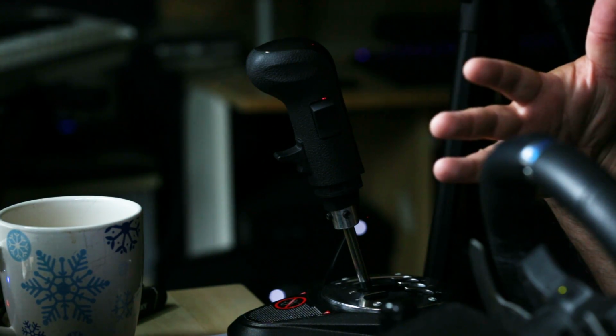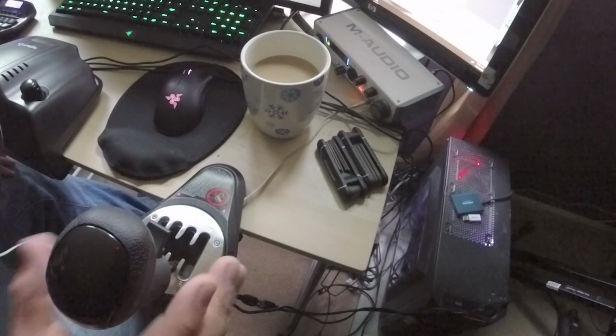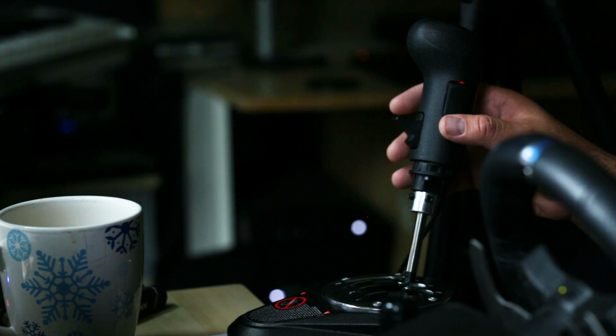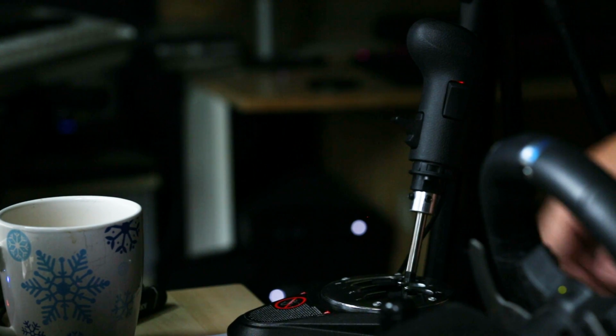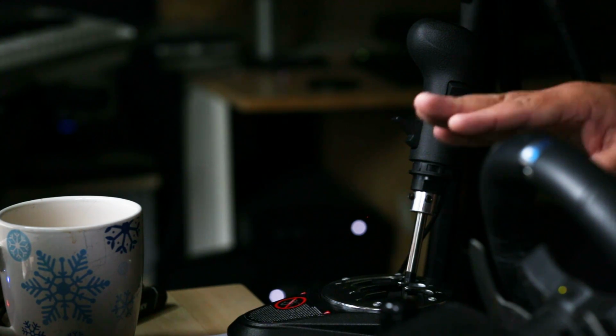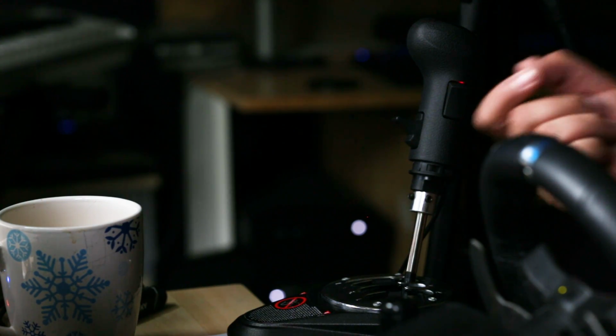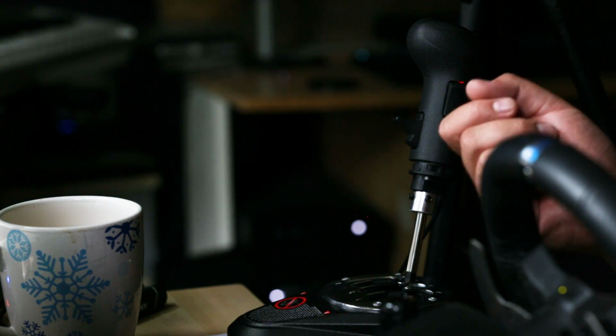So let's say you're in 8th gear and you're rolling up a really steep hill, and you start slowing down and losing speed because you're going uphill. Just snap that down and then take your foot off the gas and press again really quick, like snap, boom. And the truck will automatically jump down to the low gear setting for 8. This is how modern trucks really work. So that's why I have that setting set.